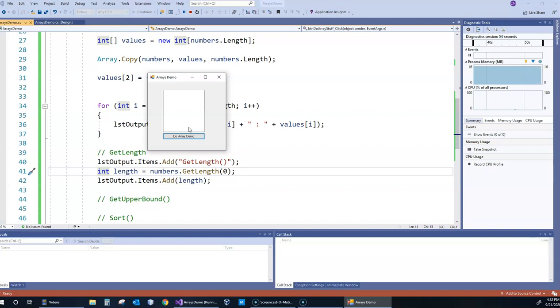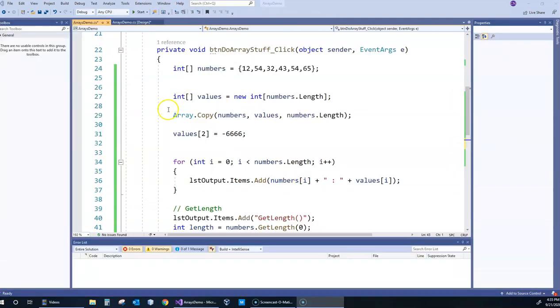But anyway, if we do this array demo, you'll see the GetLength part starts here, and what it's telling us is that the length of this array is 6, which we already know. It's also in the Length property. There's the simple Length property. So I'll pause here and do the next example.